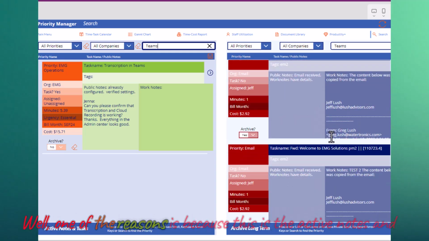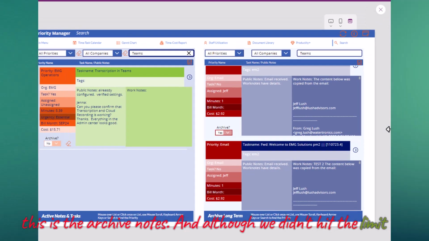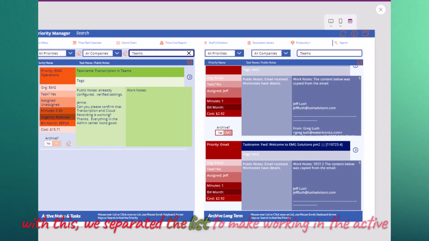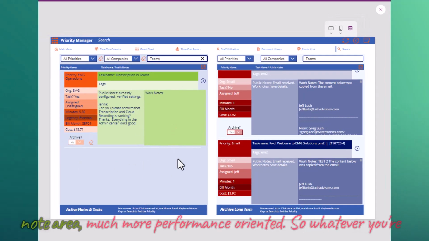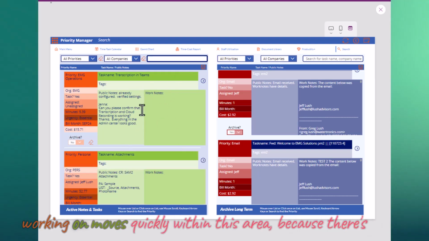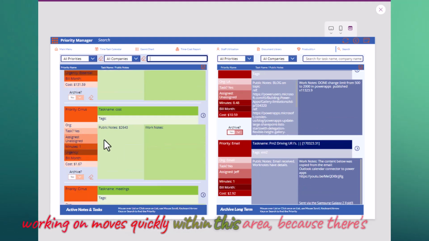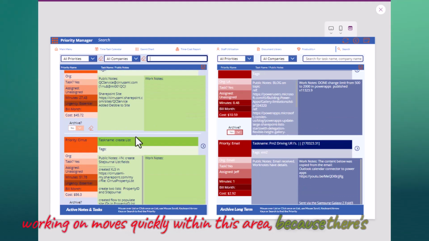Well, one of the reasons is because this is the active notes and this is the archive notes. And although we didn't hit the limit with this, we separated the lists to make working in the active note area much more performance oriented. So whatever you're working on moves quickly within this area because there's nothing in there.